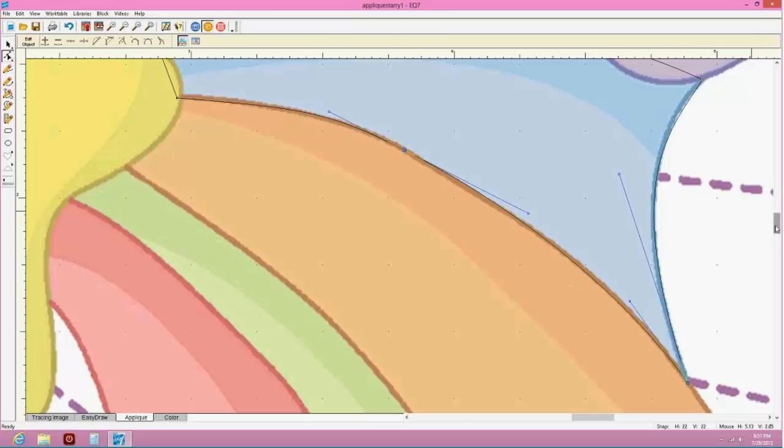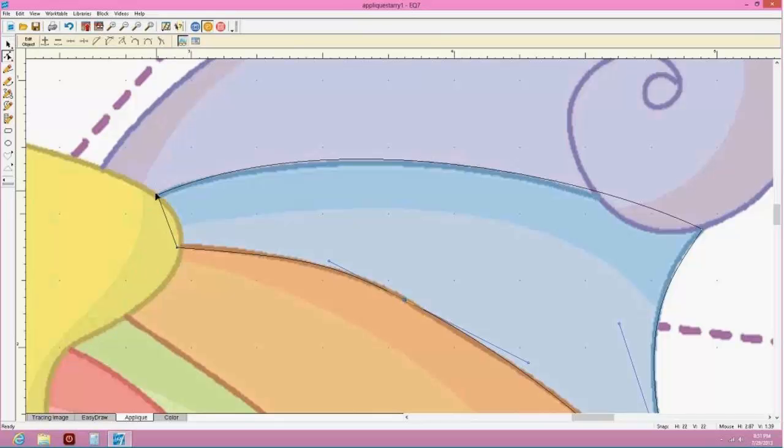All right, so now we're down to this last little piece right here. And I might pull that up a little bit just to have a little bit of overlap. But now I've got this last little line that I need to arc around that star because I don't want a whole lot. So I'm going to just create the arc. And just pulling it, you can see how that goes. It's a very easy thing to create. There's my arc.